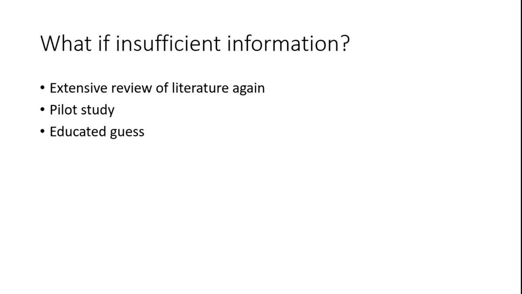So if they give you an out of the way topic which nobody has already done before, then you are going to land up with a problem. Then you don't have any basis on which to calculate sample size. Not only that, what are you going to write under review of literature? Because if nobody has done any study, then what are you going to write?